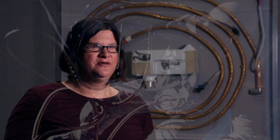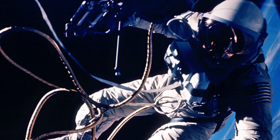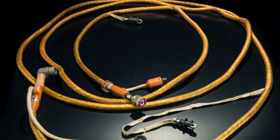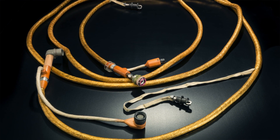The object behind me is the umbilical cord that attached Ed White to the spacecraft during his Gemini 4 flight and kept him from floating away in space. It has a gold coating on the outside, which is really, really fragile. Over time it's been left coiled, so we've displayed it that way to preserve the object so our visitors can see it on display.